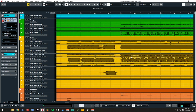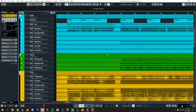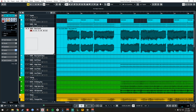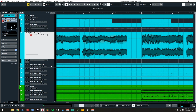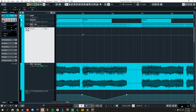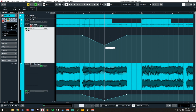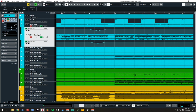So here we have a horn crescendo, and it looks like the trumpet is also crescendoing. So I want to model that with the synth as well, so that it comes down right here and then back up again. So we'll do that with the bass synth and also with the sub. I'm just going to make a point here and a point here and drag down. And same thing on the sub. Great, let's listen back and see how that sounds.